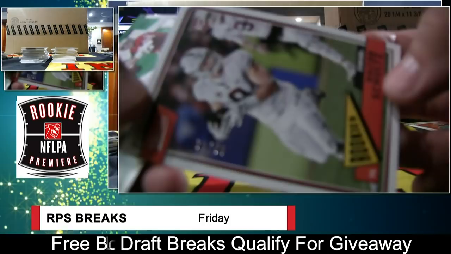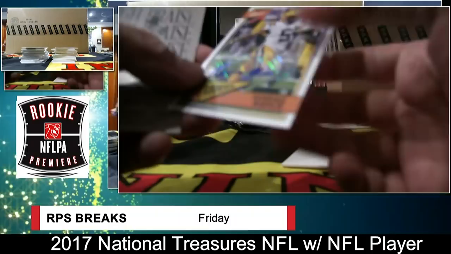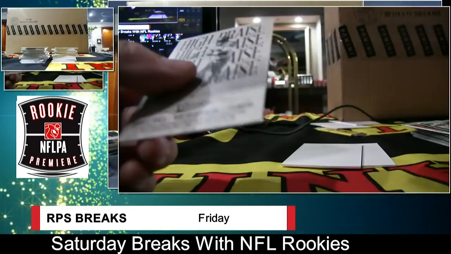The Dalton Schultz. Lamar Jackson, rookie. And a Darius Geis auto, 3 of 49. Darius Geis, rookie autograph. And then a Charlie Joyner insert, the auto.